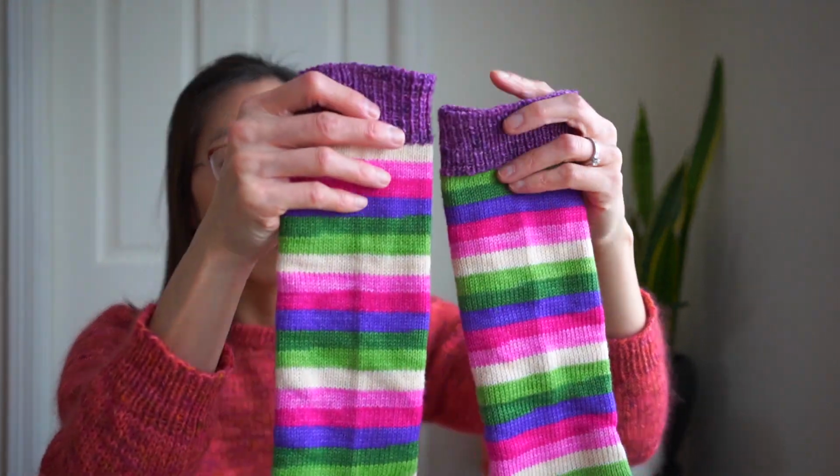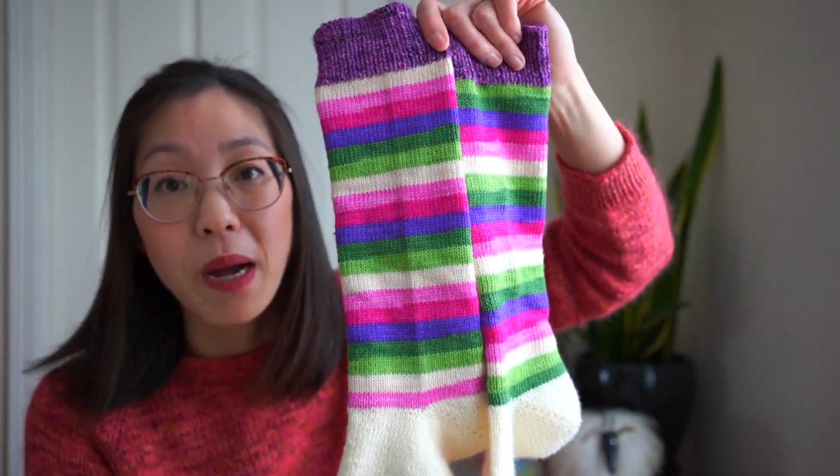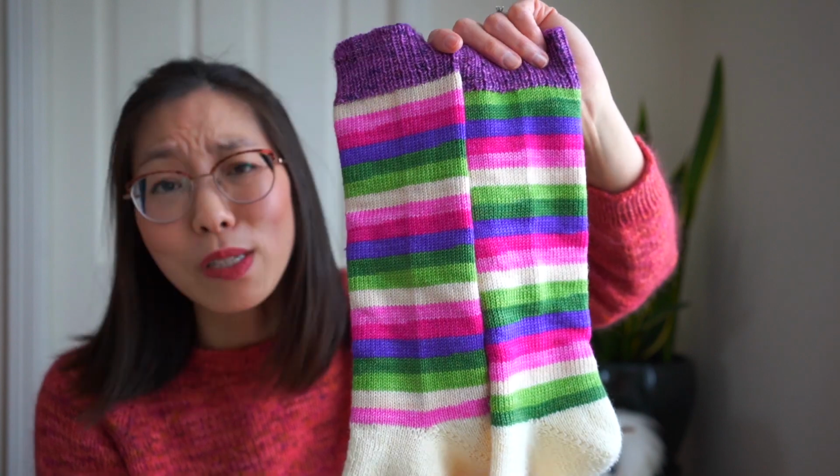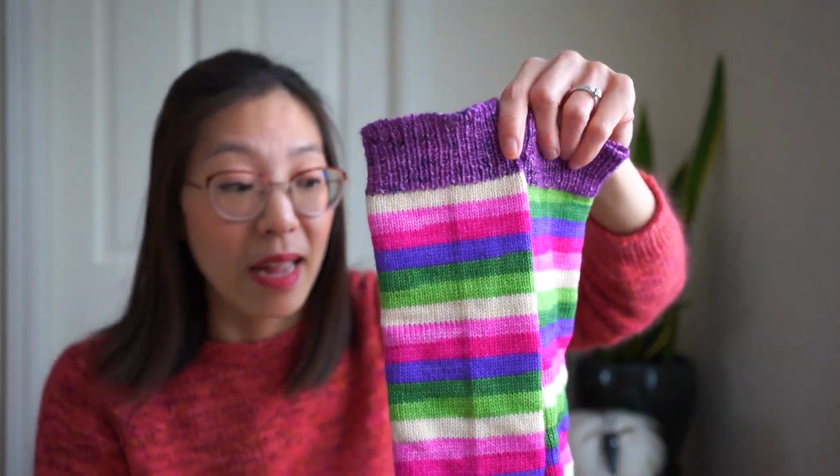The colors I did in opposite striping sequence, and I did that for my pair as well. It just kind of worked out that way, and I love how they look, and I'm so glad that they fit her really well. So then I finished hers, and for mine, I wanted shorty socks. And so I went a little bit different on these.